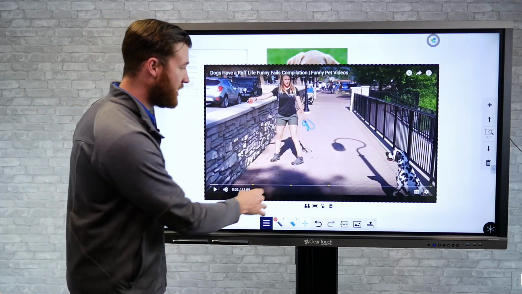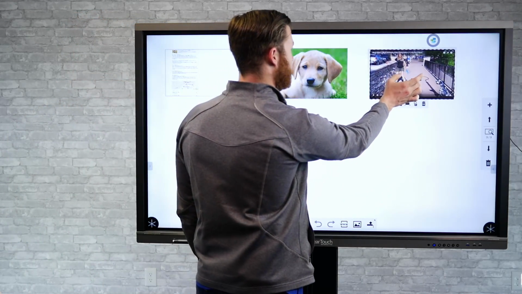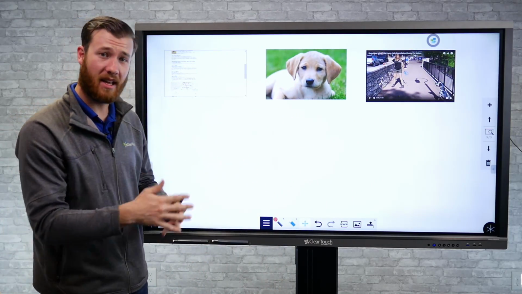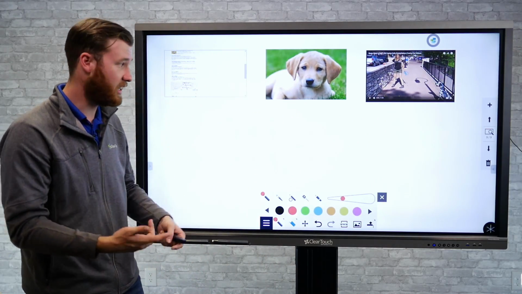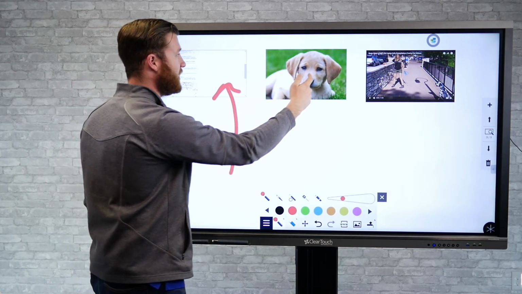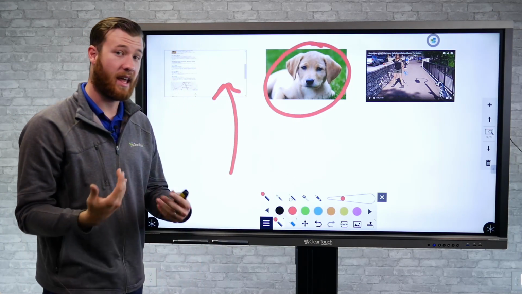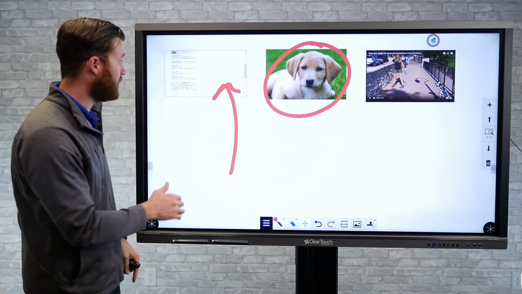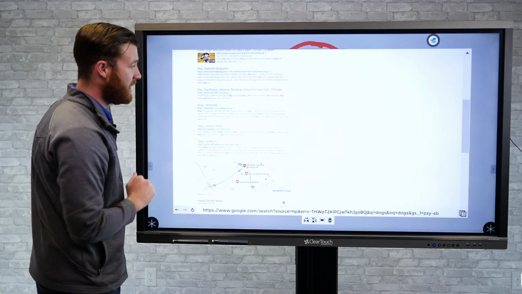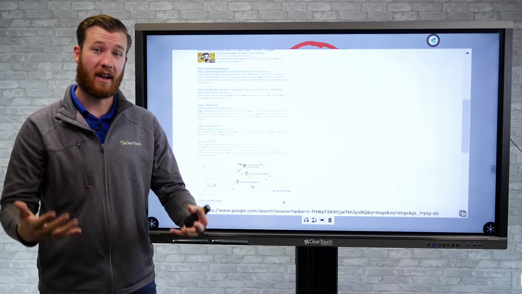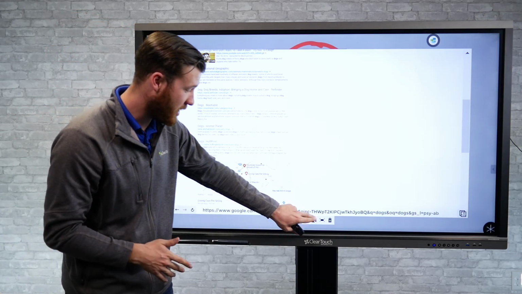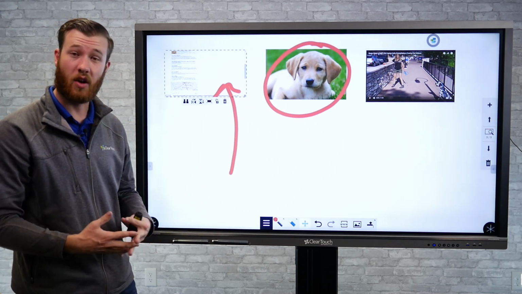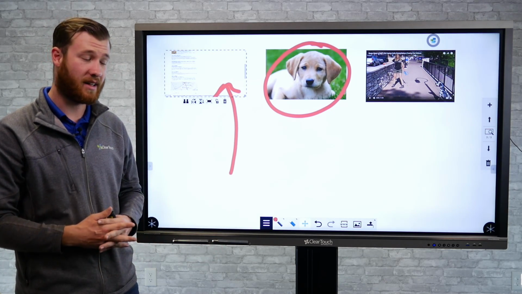So very simple, very easy to use. Again, we'll pinch to zoom and maybe select it up here in the corner. Now that I have all my media in there, of course my pen tool is still going to allow me to annotate on top of any of these, so I can start to engage with those. But at any point in time, I can also make these elements full screen. So I'm going to select that web browser again and hit the full screen option. So now I can bring that front and center, and then when we're done talking about that, I can collapse it back to its different zone. So a very quick and easy way to bring some of that content in.